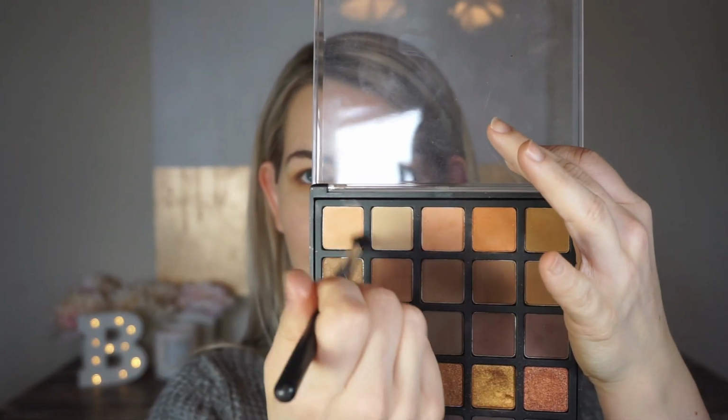So now I'm gonna take another flat brush here. Actually, I'm gonna take a fluffy brush. I don't even know what this is. This is from some beauty show I went to when I was 15 or 16, so over 10 years ago. And I'm gonna go into this color right here, and this is what I'm gonna use on my inner corner and below my eye. That'll just help everything kind of blend together. I'm gonna take that as well and go up here.